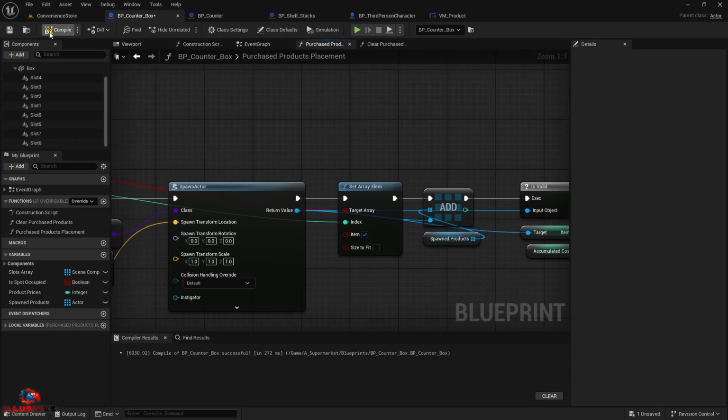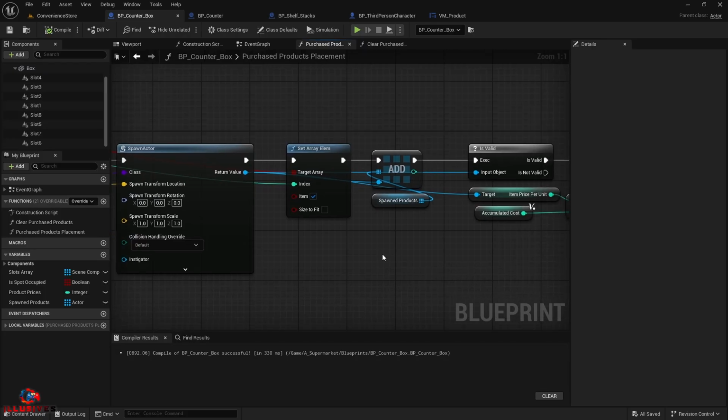I take this add node and add the index. So now our game knows what items we placed, the index of what items we have spawned in our slots. So we have a record, because previously we didn't have any record. Now we have a record.